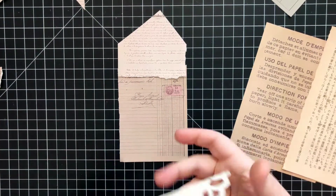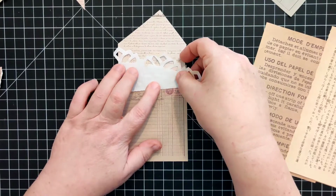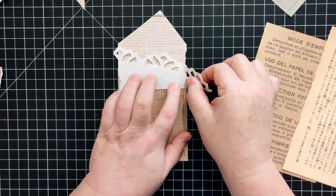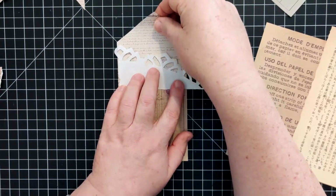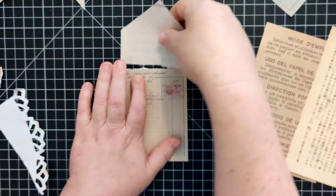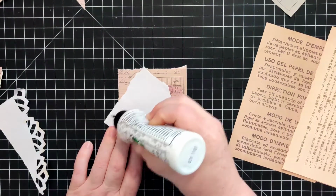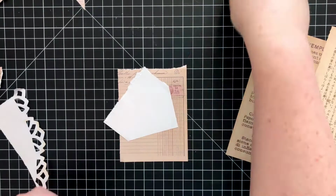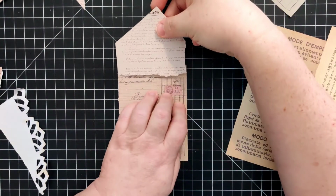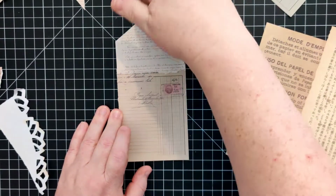Okay, so let's see. And again, I don't know that I need all of this, but I really like the idea of having this here to bridge this gap. It's kind of shabby chic in a way, which I really, really like. So, okay. I think I just need to paste this down, or else it's going to get irritating and keep moving around on me. And there we go. Okay. Definitely not perfect, and I love it.